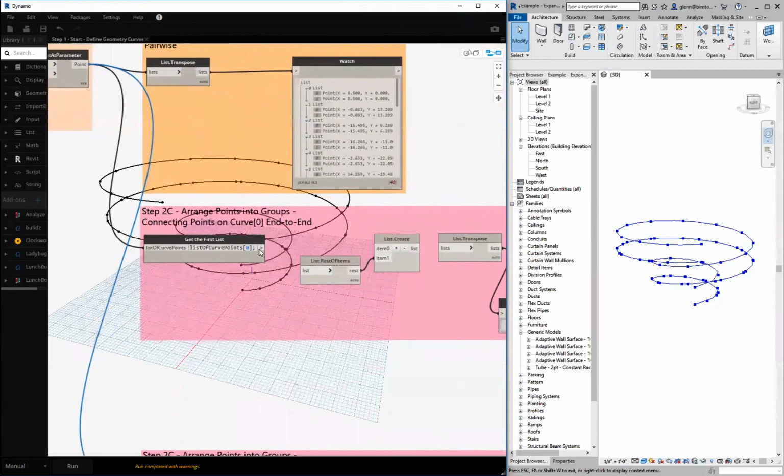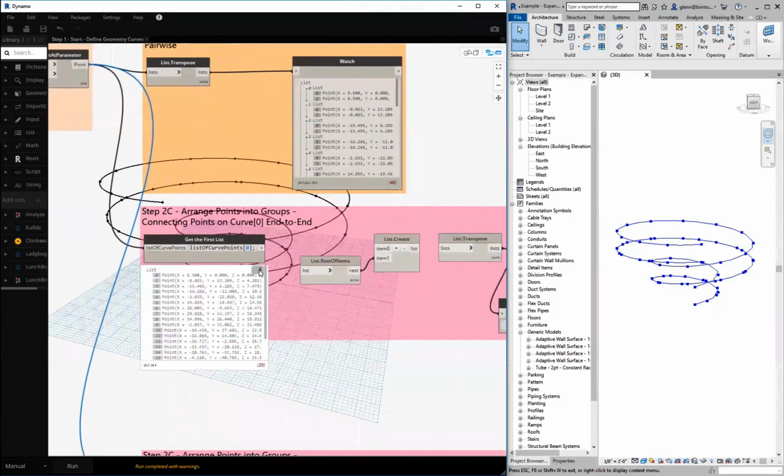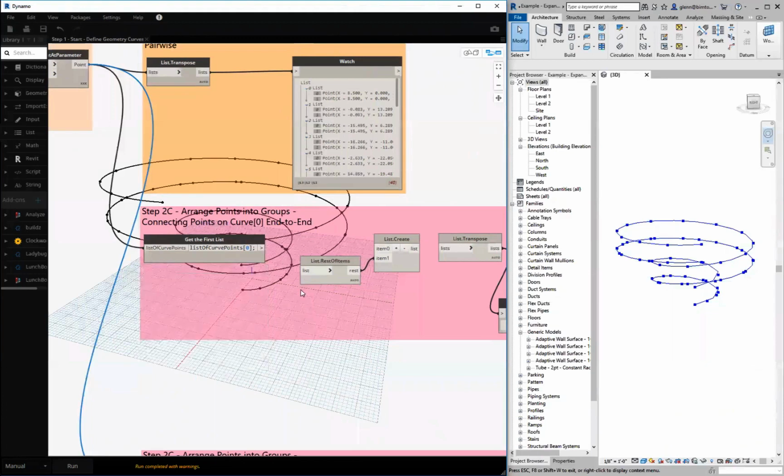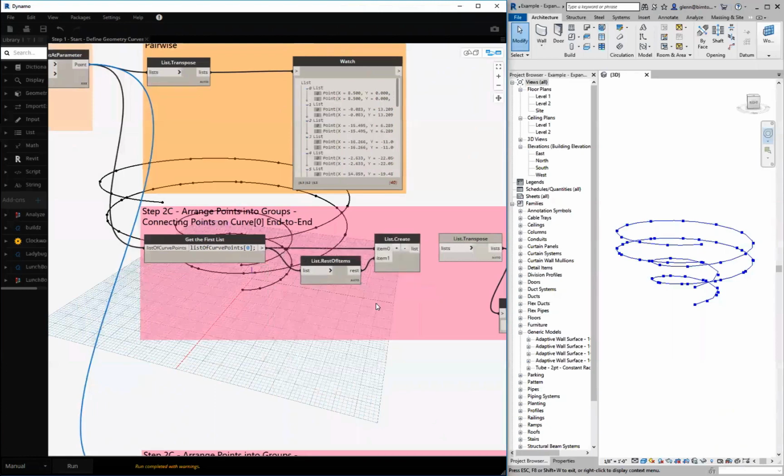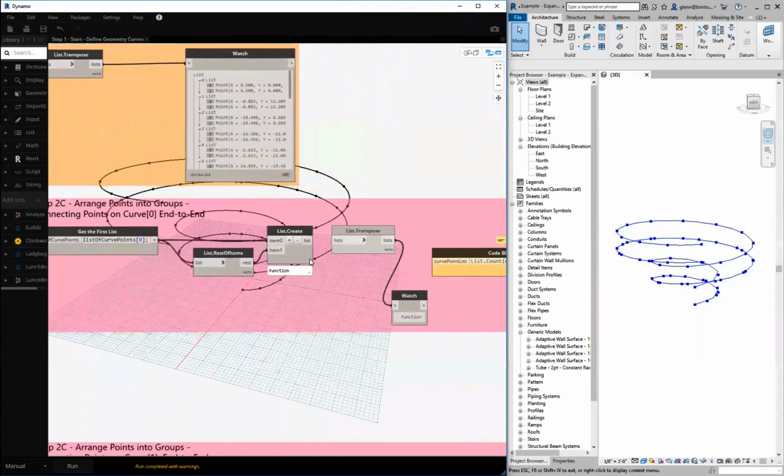Now we're ready to take those 20 points and start joining them end to end. The way we do that, if you look at this list of the 20 points, is I want to strip off that 0th point and shift everything up and join the first to the 0th, the second to the first, the third to the second. To do that, I'm going to use rest of items. That'll give me the 19 points. Then I'm going to join that to the original list, or list created. And when I run this, I have these two different lists, one after the other.